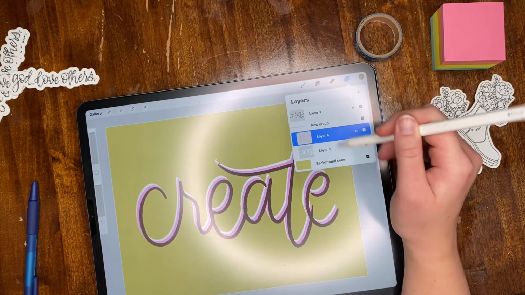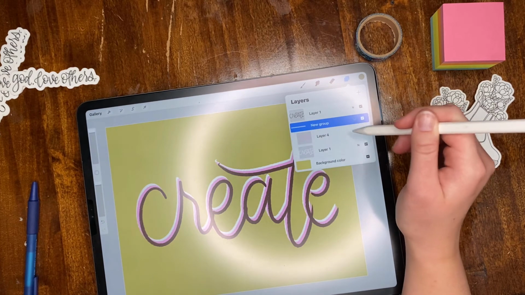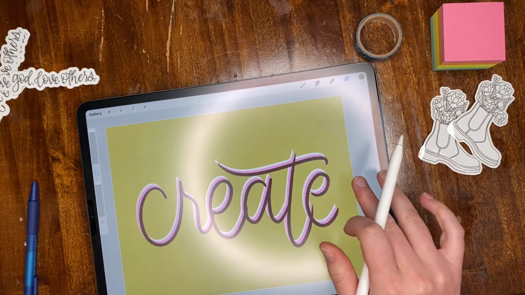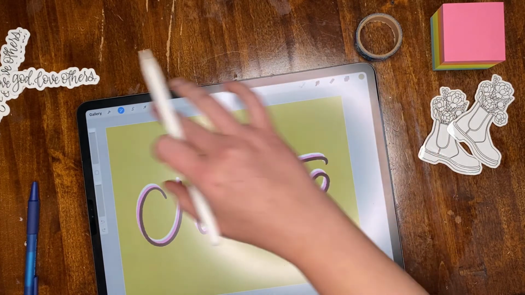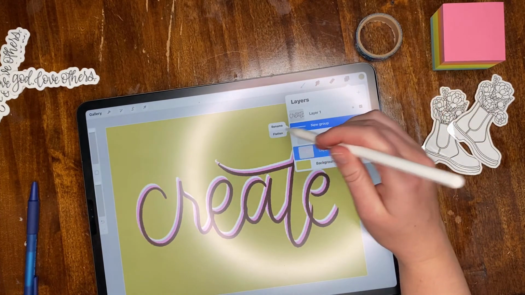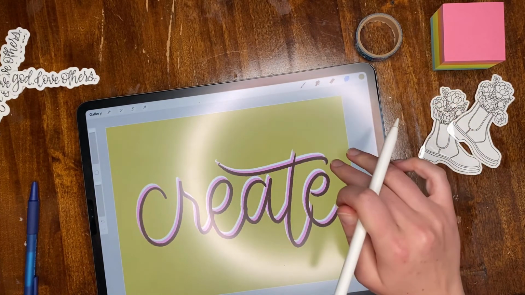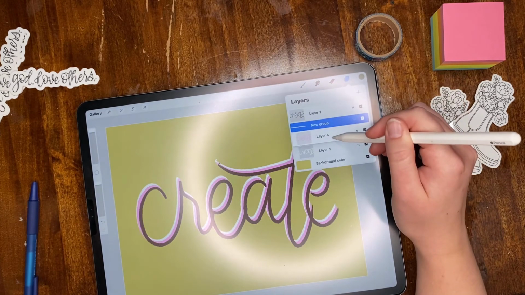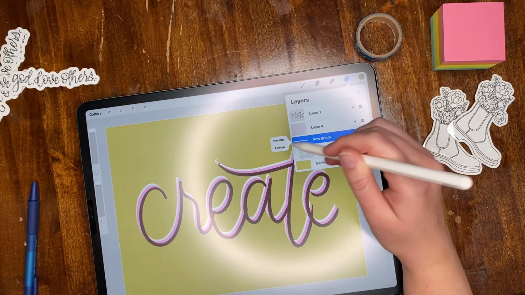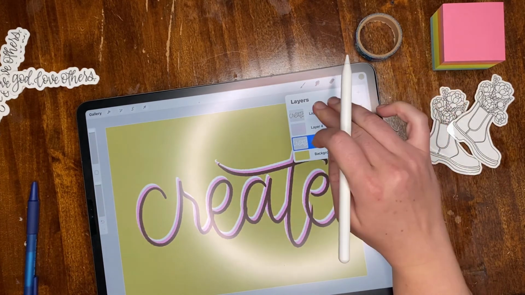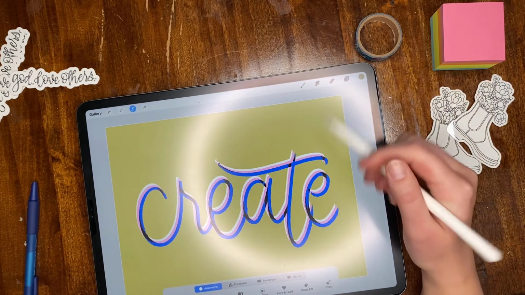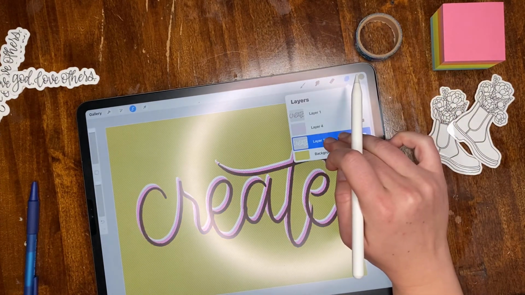Combine down turns it into a group. Merge down makes the layers become one. If you pinch together, you can also make the layers become one. I kept wanting to turn my clone tool on. If you ever want to get rid of a group, you can either flatten it, and that will merge all the layers in that group together, or if you want them to stay separate and you no longer want them in a group, just drag the layers outside of that group, either above it or below it, and that will make it so it's no longer a group.